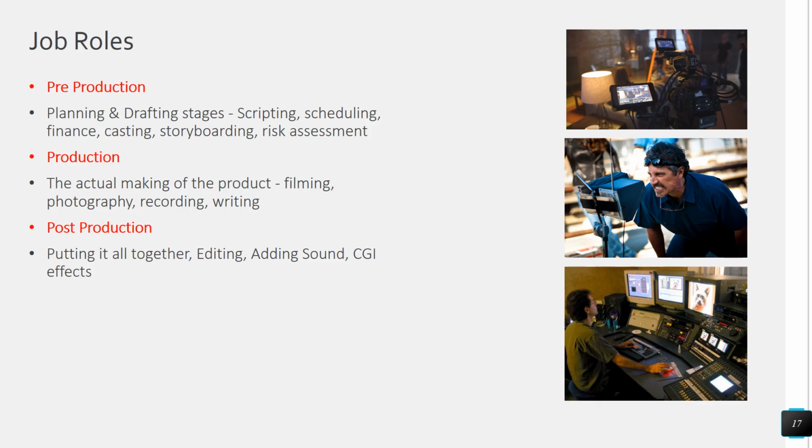So there's obviously different types of products that you're going to work on. For example, you might have a TV program, you might have a film, you might have a magazine, you might have a website. Different products are going to require different job roles, but just for the purpose of this exam, we're going to focus on TV and film because they're very similar and it'll be easier for you to remember the different job roles.